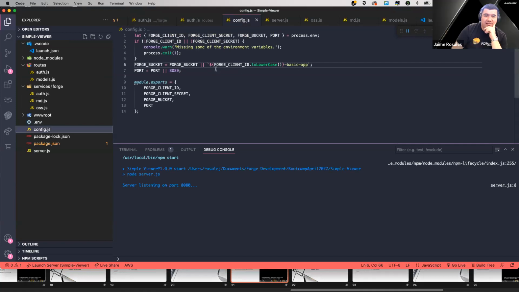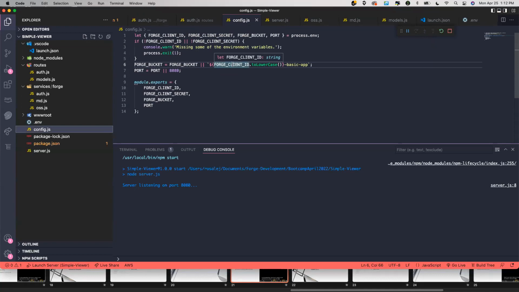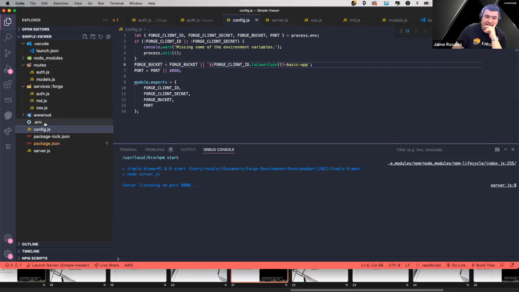Yeah. So what I will do, well, it's still pointing to the Forge client ID, which is an environment variable. Okay, never mind. Yeah, exactly. So you can keep this part like this, and it should be okay. This client ID itself doesn't get exposed anywhere because you're having it in a completely separate file, and that's the reason we use this environment variable folder. But other than that, I think it should be okay.